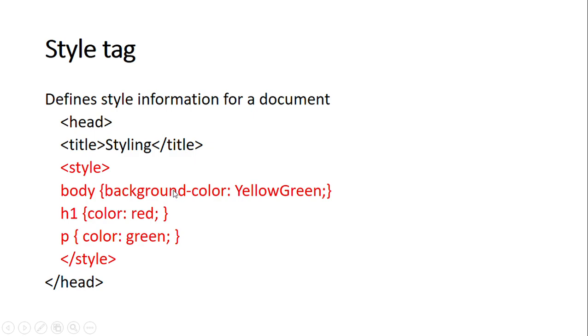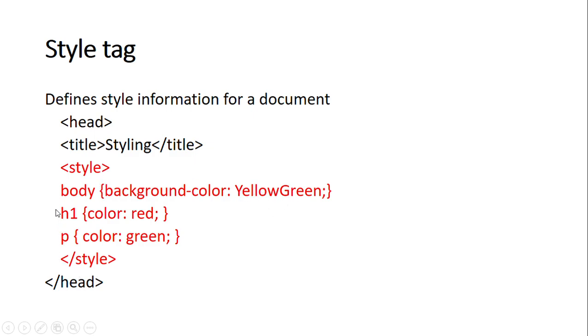Background basically means like the background. So the way this is white, because this is the body, this is where the whole content is going to be displayed. Adding a background color is definitely going to make this whole page have the color yellow green. That is a function of this property called background color. When we're talking about the body tag, we're going to explain more and what these symbols do.